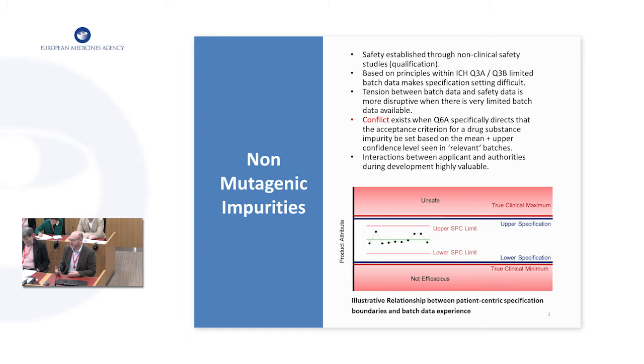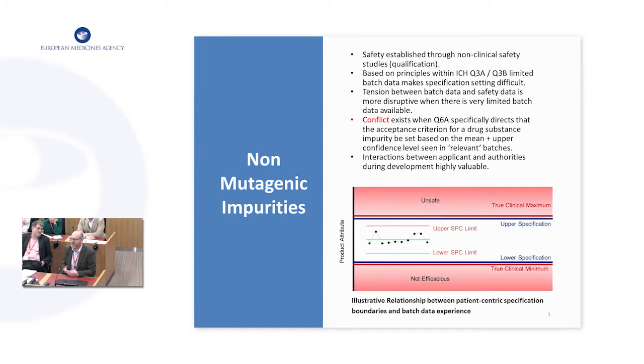In regards to the specific case study that I'm talking about, this is one of the areas where the ability to interact with regulatory authorities was of primary importance. We were able to have the dialogue primarily with the FDA in our particular scenario, whereby we could articulate that this is the number of batches we had, this is what we know about this process at the moment, and this is what we know from a clinical point of view. And this whole point around setting specifications and clinical relevance is a very hot topic at the moment.